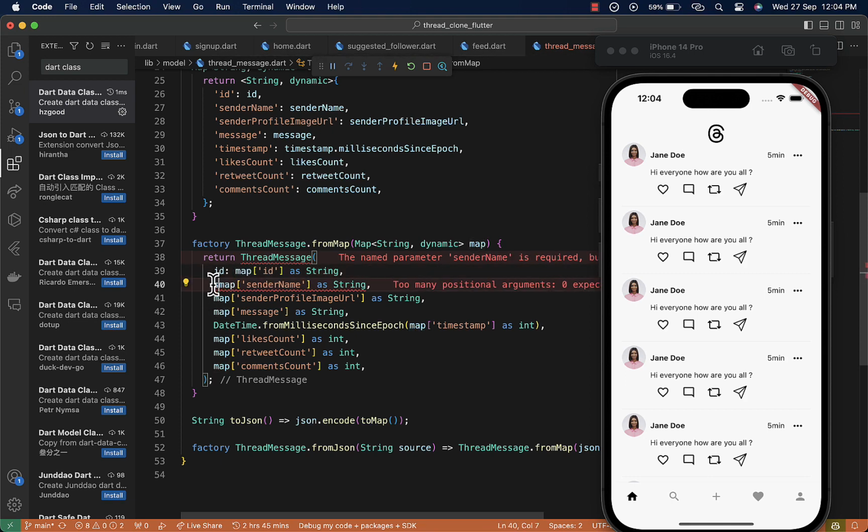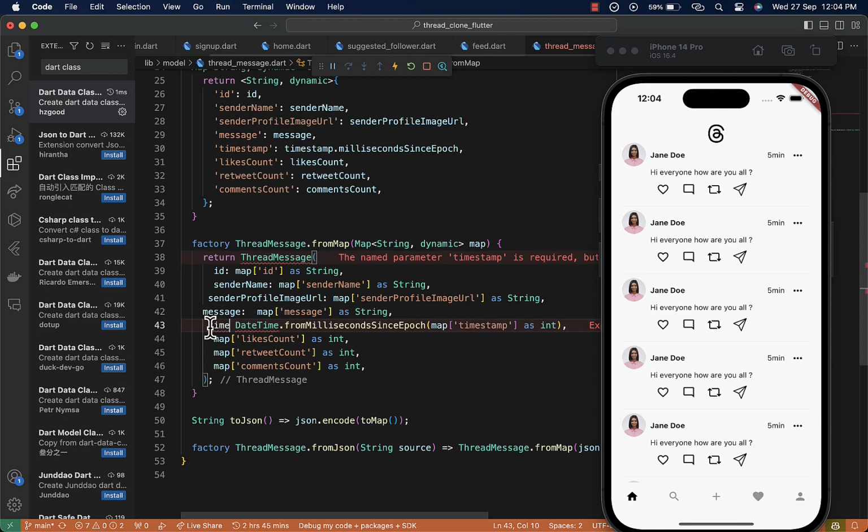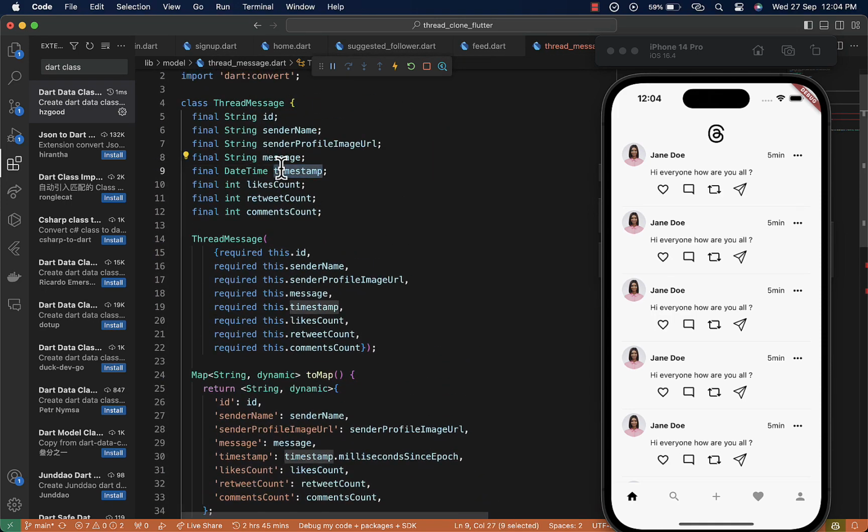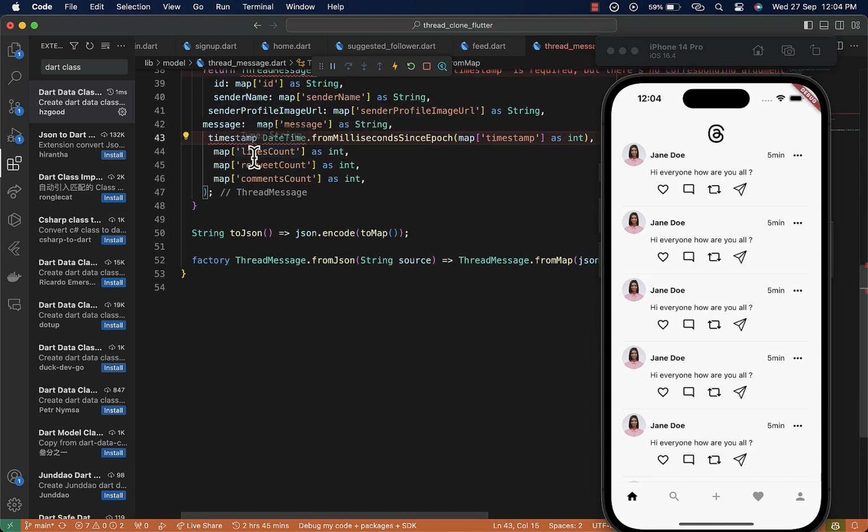So we need to pass in the ID, the sender name, the sender profile image URL, the message itself, the timestamps over here, the likes count over here, and also the retweet count and the comment count as well.